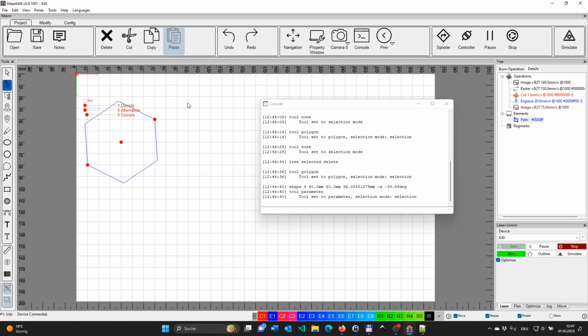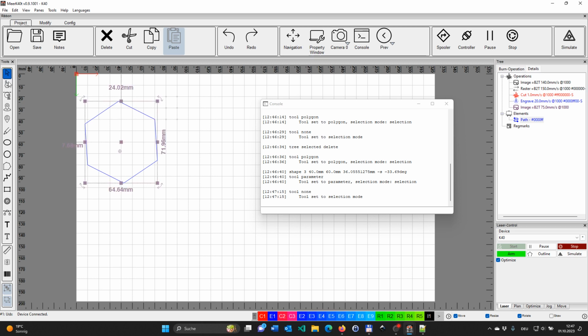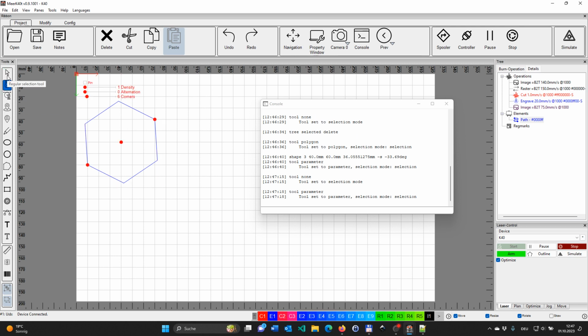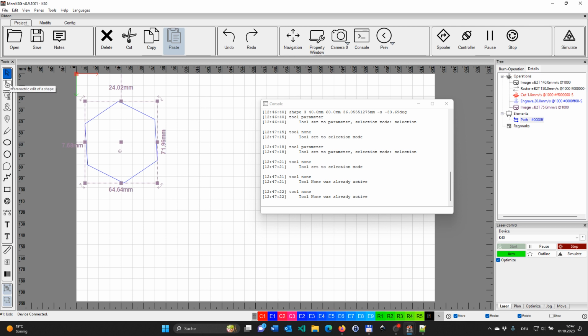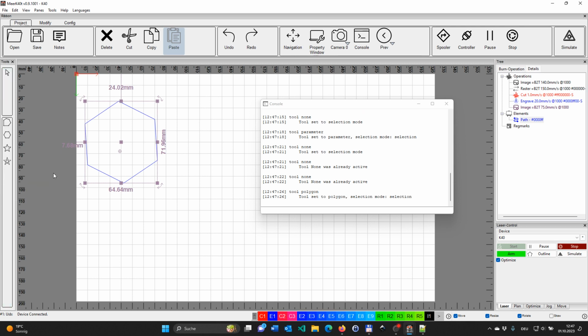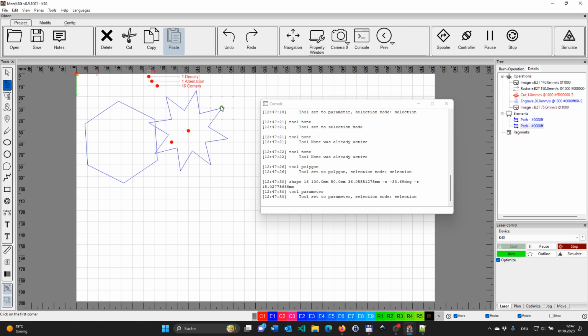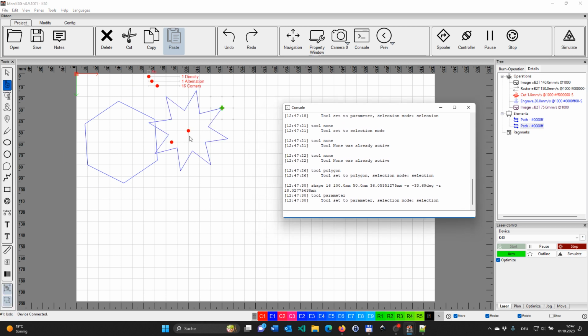If you're ready, you just click with the right mouse button on the scene, or you would click over here to change back to the selection. Let's do another example to try to have a star. So for instance, in this case, you have a shape that resembles a star. Once again, you can change the center of it.